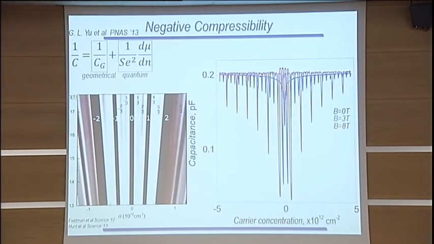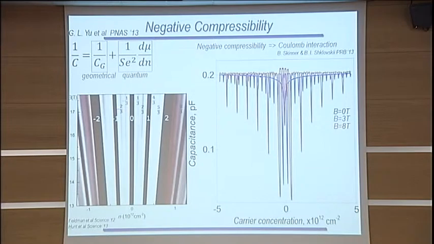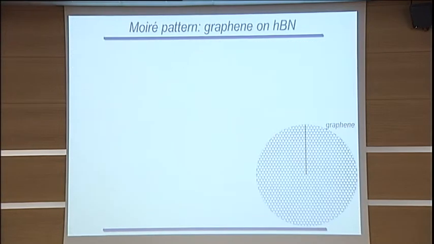Of course, in magnetic field, it is possible because you quench the kinetic energy completely. However, there might be some other effects as well, like, for example, excitonic effects due to interaction with the nearby gate, and there is quite a few of very exciting physics there. So I want to stop here on the capacitance and move to my next topic, which will be on the Moiré structures.